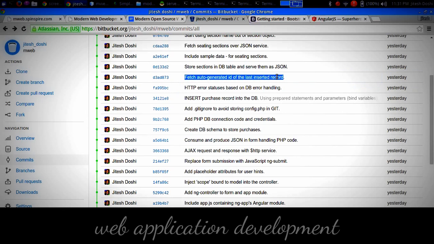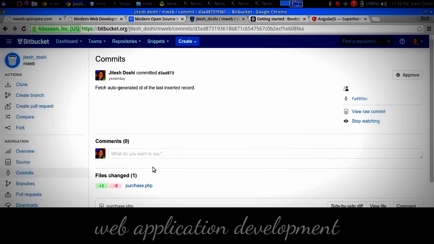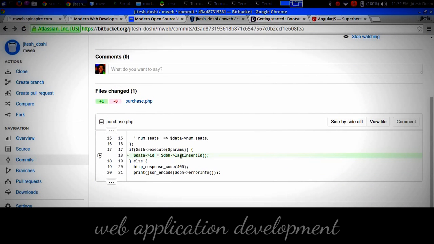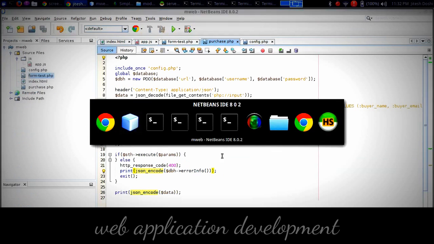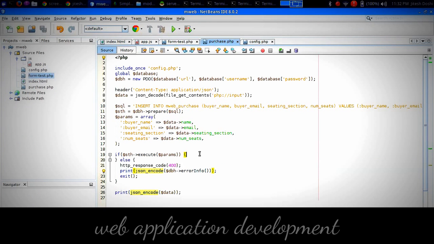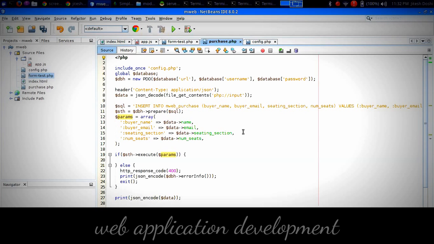If we wanted to know the ID that was inserted, all we have to do is determine it using last inserted ID. So when we succeed, we say $dbh lastInsertId, and we'll just assign it to data ID.